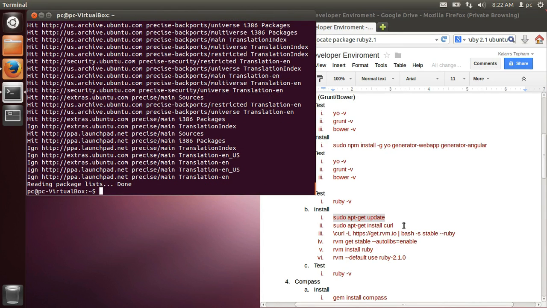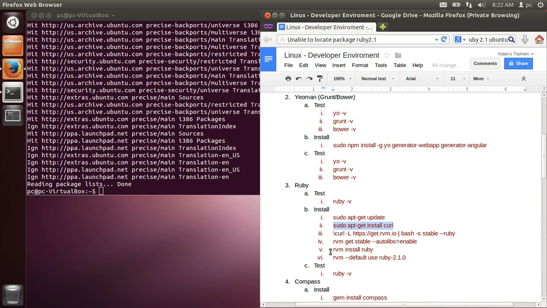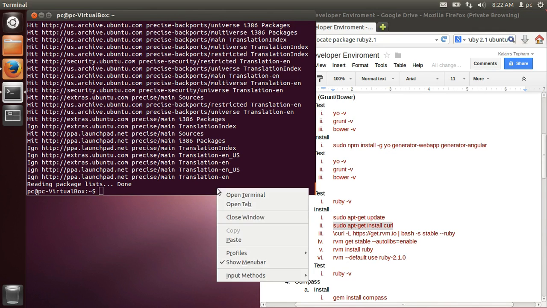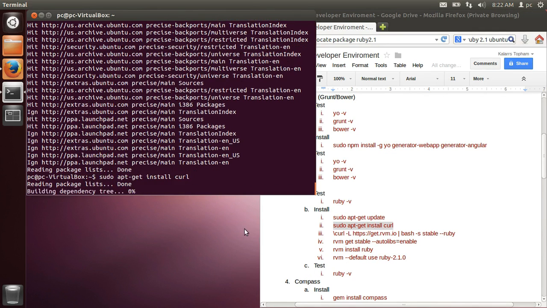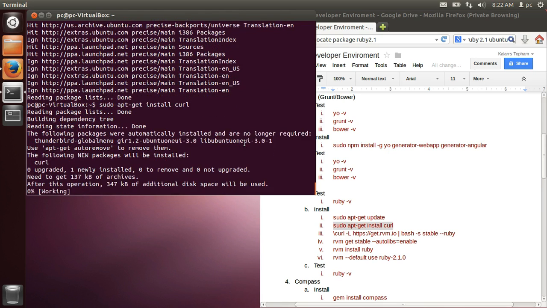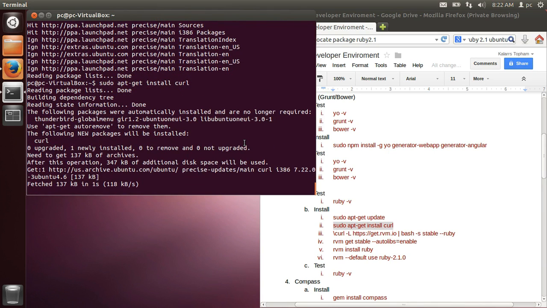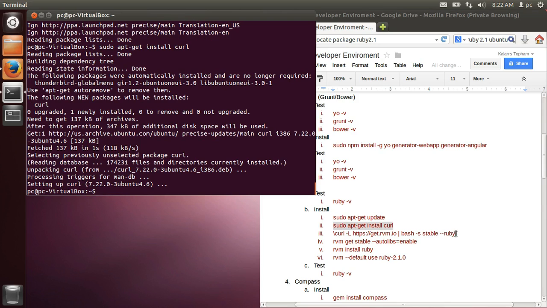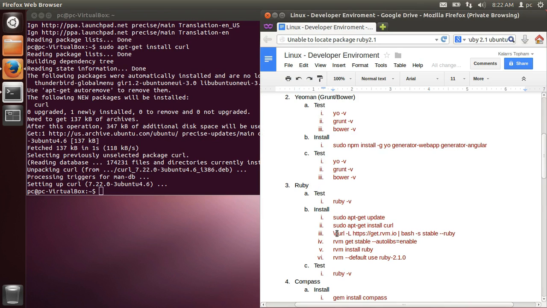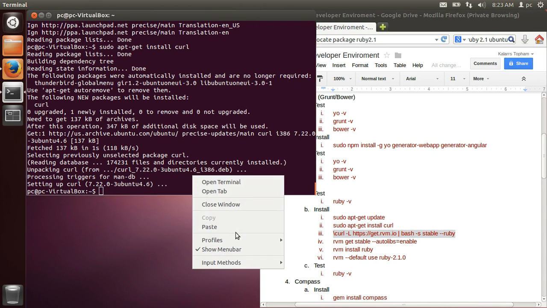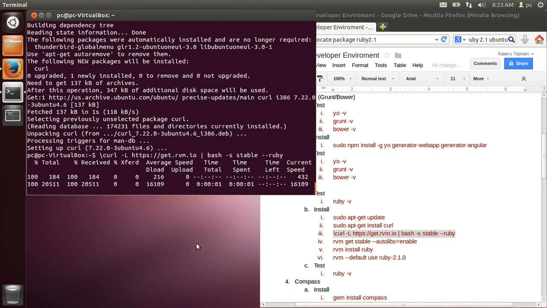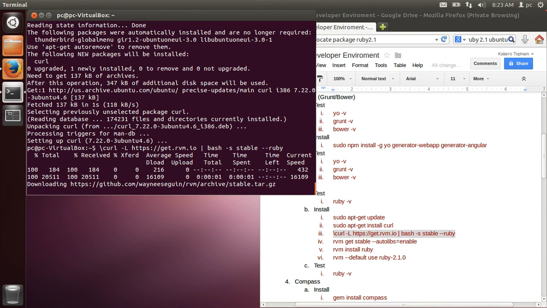All right. Moving on. We'll come back when that finishes as well. All right. Now to install the Ruby version manager, excuse me. And we'll come back when this completes.